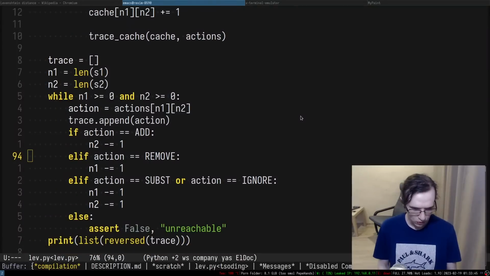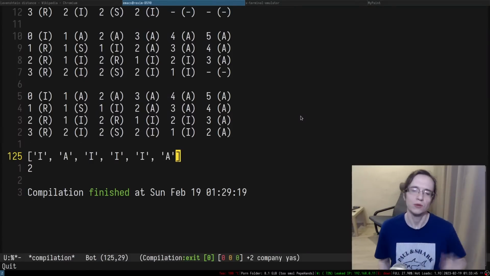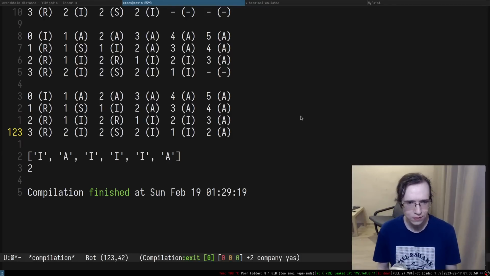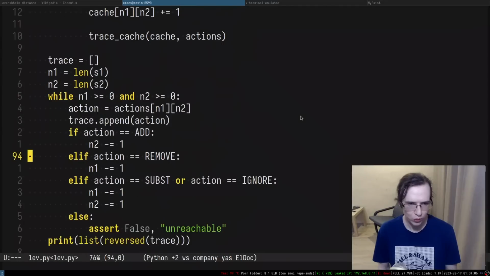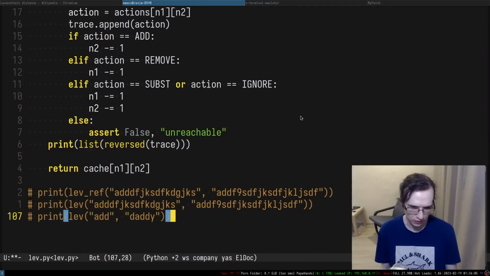Okay, so let me take a look at the table one more time, right? So if it's add, I also have a feeling that it might be wrong when we have a different shape completely.